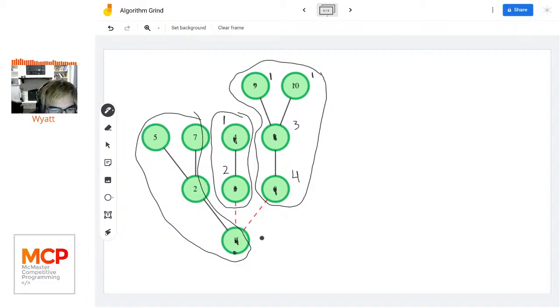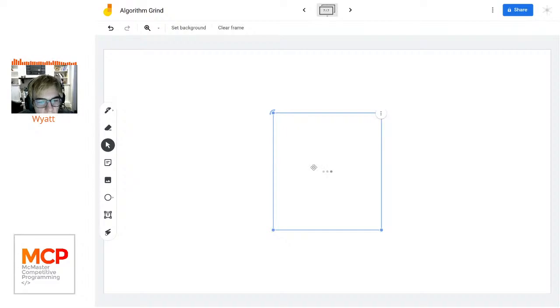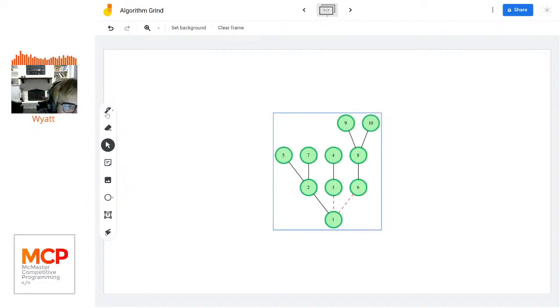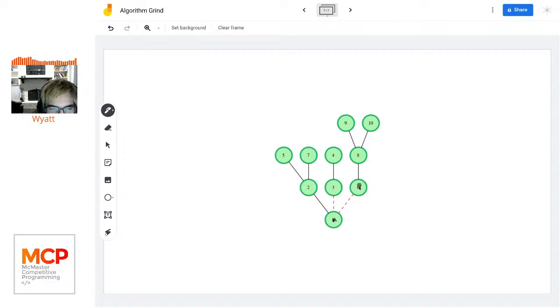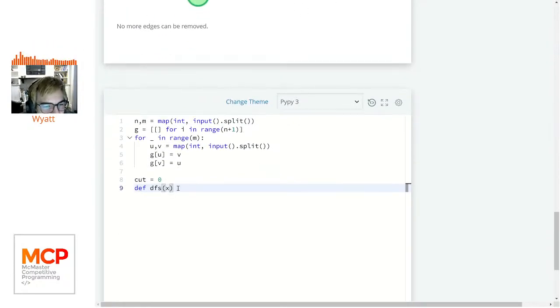But notice, if I start my DFS here, and then next step I go here, I want to run DFS on 8 because it's my child, but I don't want to run DFS on this guy because he's my parent. I've already run DFS on him. So in my DFS, I'll always pass in my parent as well as the node I'm currently on, and then I can just avoid going back to my parent.